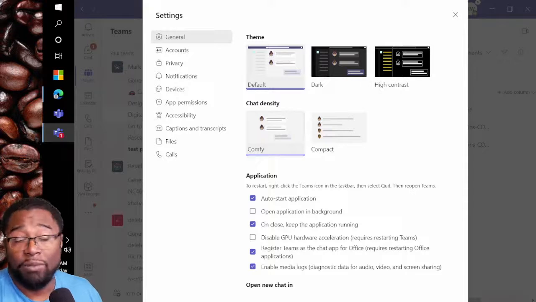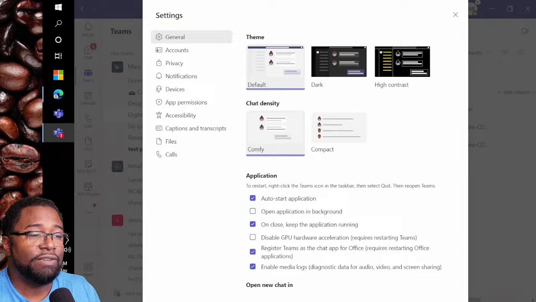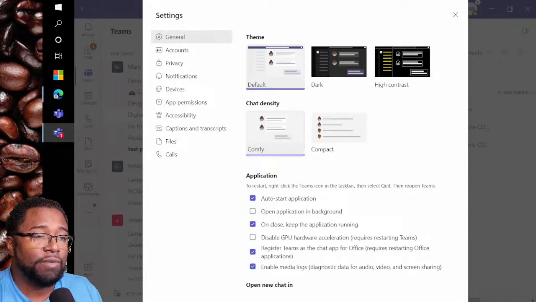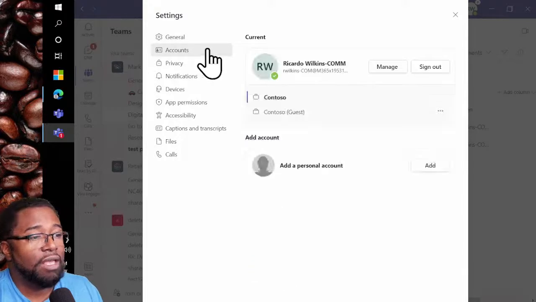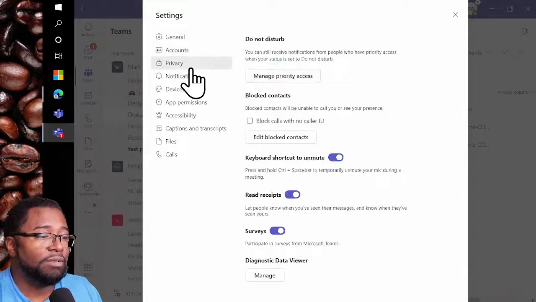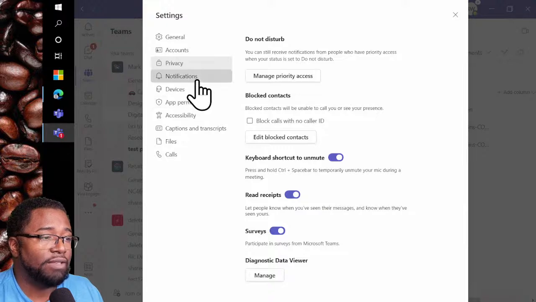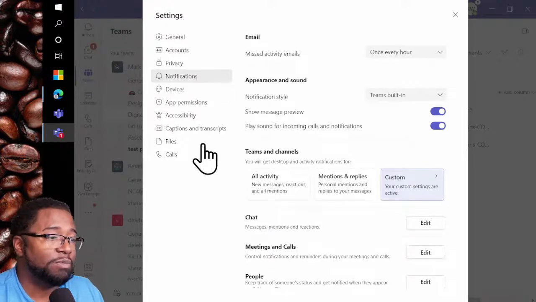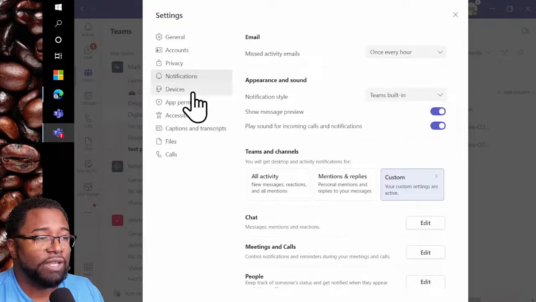If they're brand new to Teams, they forget it's there. They're back into Outlook. But if it auto starts, it'll be right in your face, and that'll help. Okay, that's all I want to talk about on that one, just the auto start. Nothing much in the accounts and privacy from a basics perspective. We'll come back to notifications.